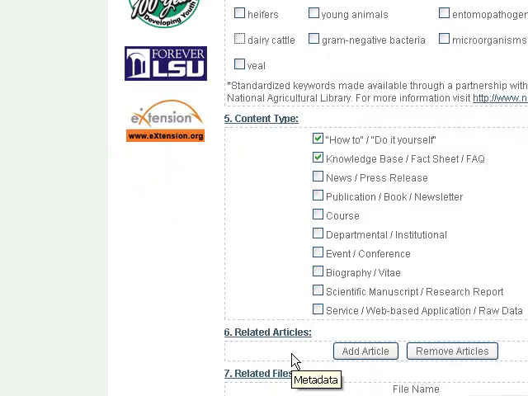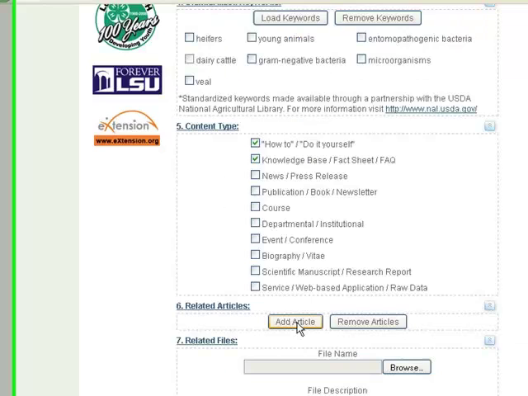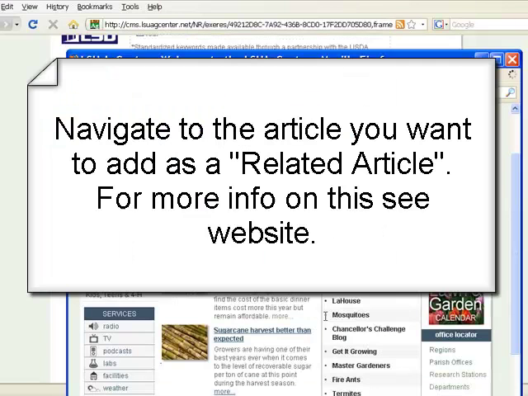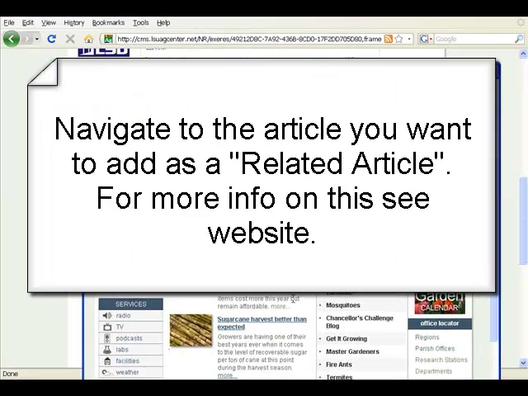On the right hand side of your posting, when it goes live, you have a spot that shows related articles, and it usually shows the most recently published articles in the same channel that the article that you just created is in. I can customize that to be any related article I want, and to add that you simply hit add article. Okay, now I can select what specific article that I want to be in my related article.